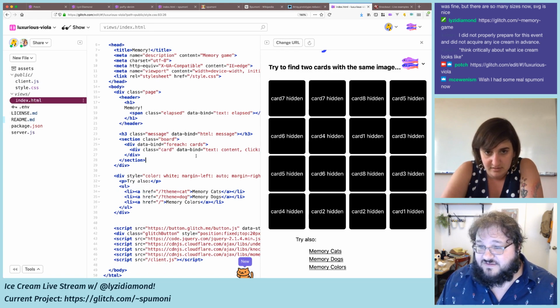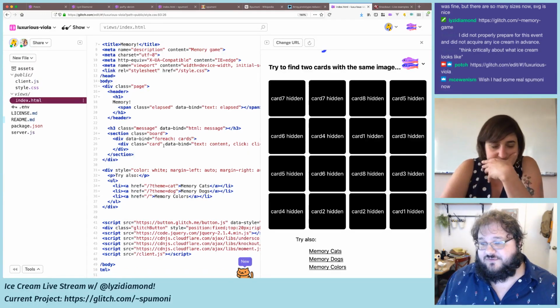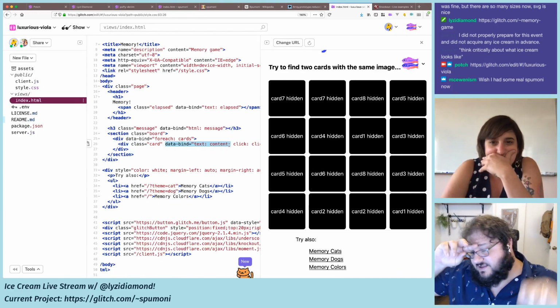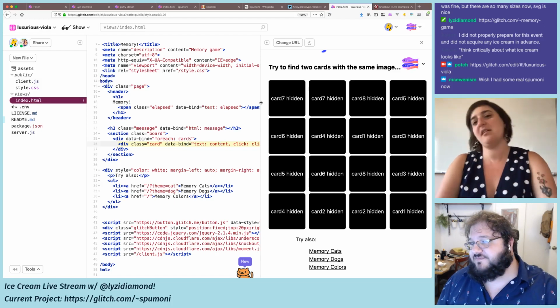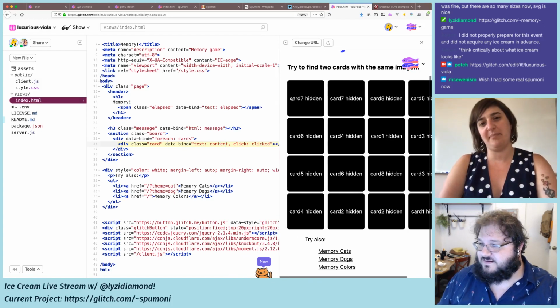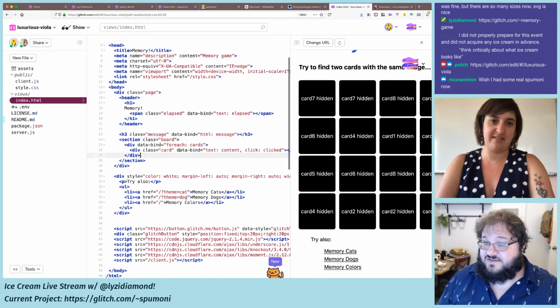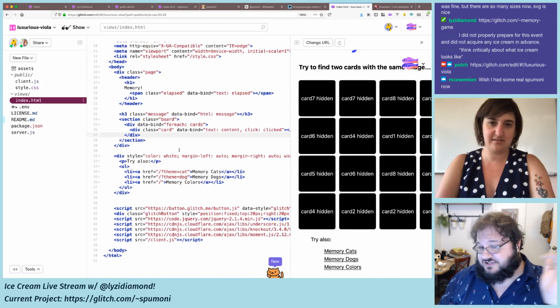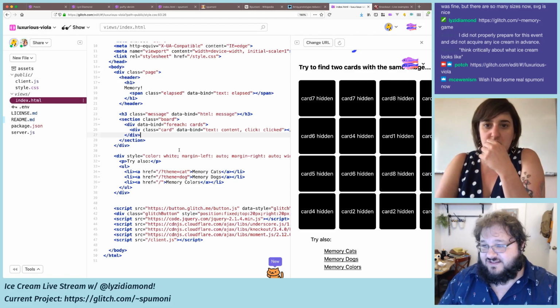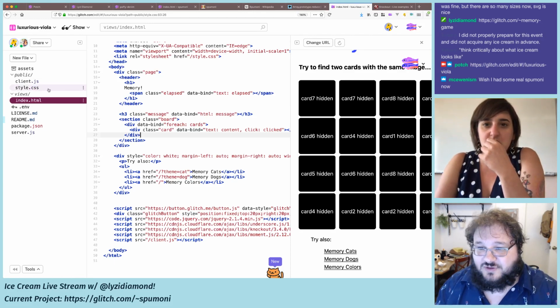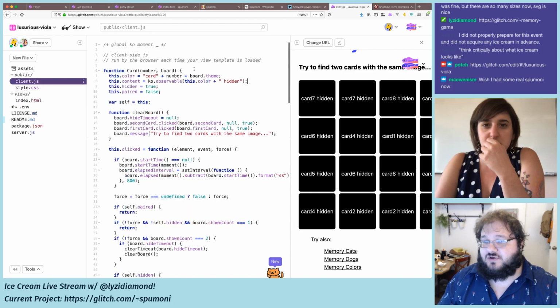Yes, and that's because if you look at line 26 of the HTML file, I've bound the observable called content to the text of that element. And Knockout's doing something. How does that text appear as part of that element? I guess that is Knockout. I don't actually 100% know, but Knockout reads the data-bind and says, okay, the text of this element when I start the app will come from the observable called content.